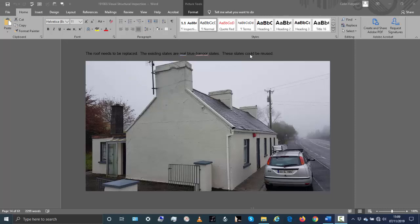So I'll start off with the roof. One of the questions you might have is how much of the building could we retain? You could retain all of the walls if you want, and I'll talk about the walls later, but the roof would need to be replaced because there is settlement in the roof. It's not that the timbers are particularly rotten, but there is movement in the roof, and because of the settlement, rainwater can now penetrate through.